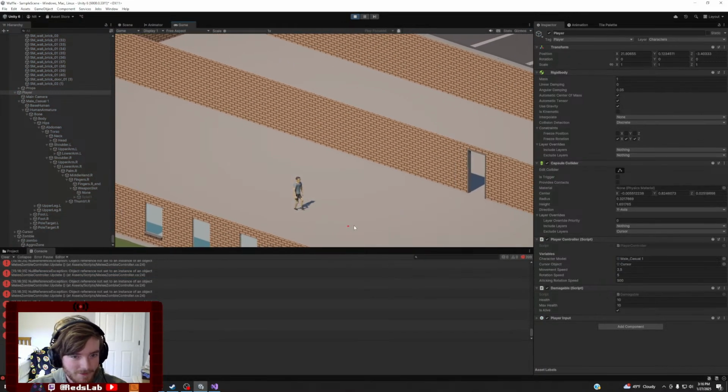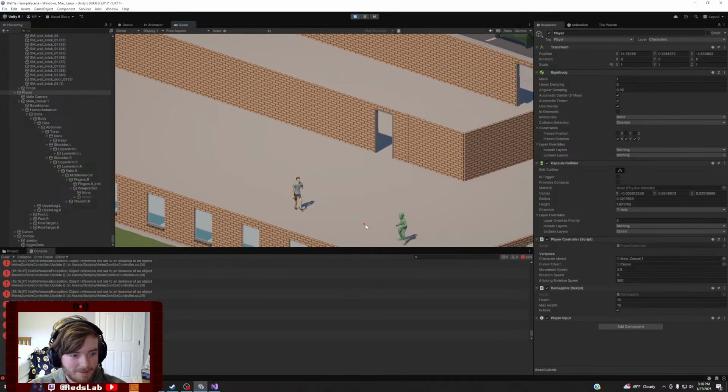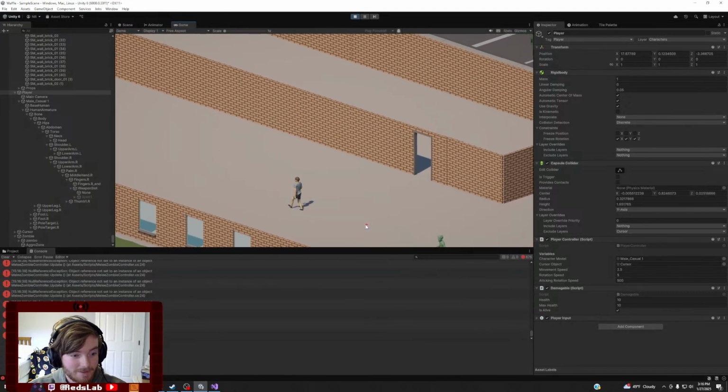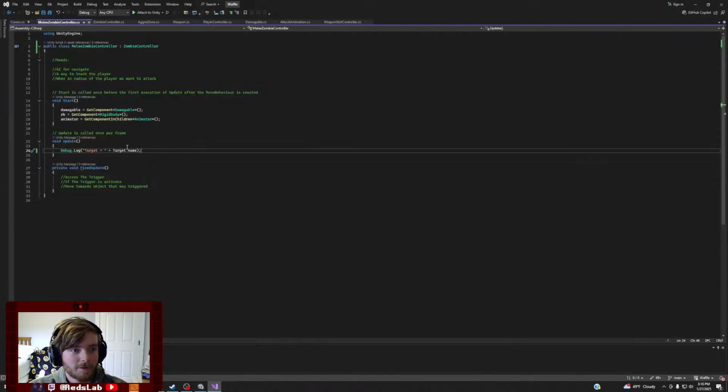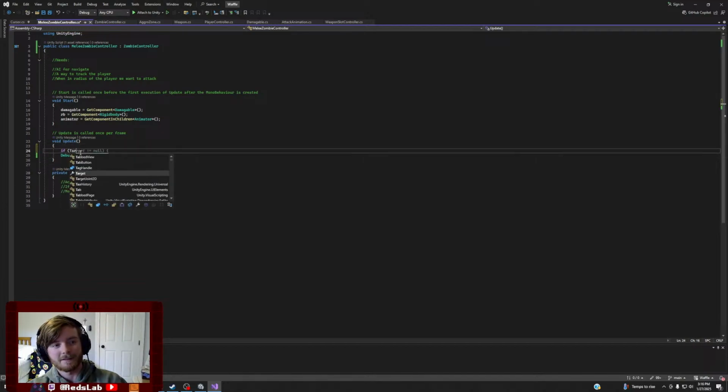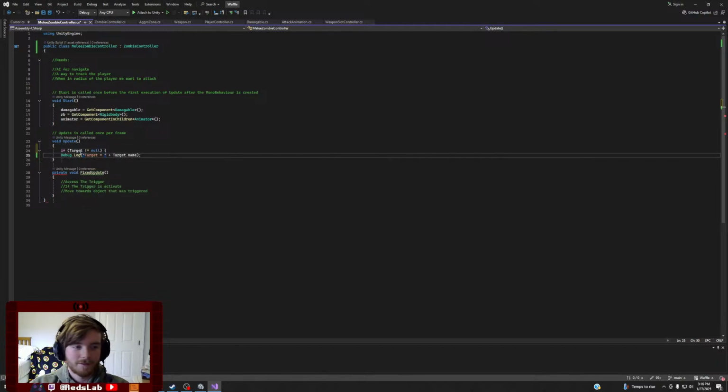Okay, so not set to an instance, and that's also not set to an instance. Obviously it's not set because there's nothing. So we're going to do if target does not equal null, just so we don't see a spam of it.